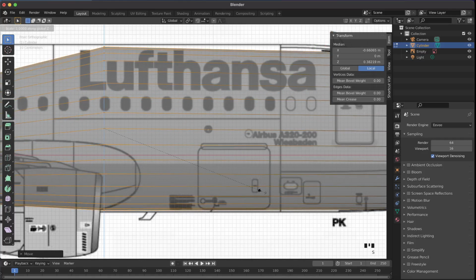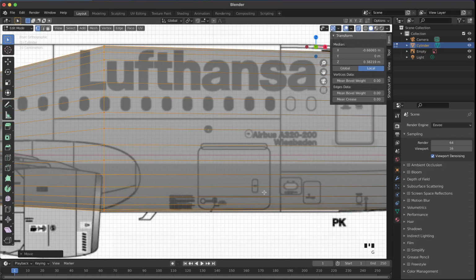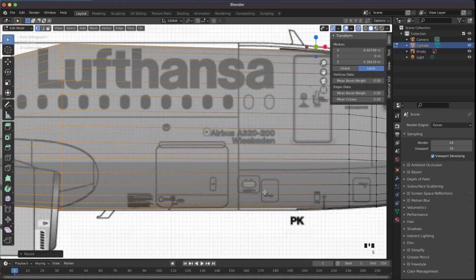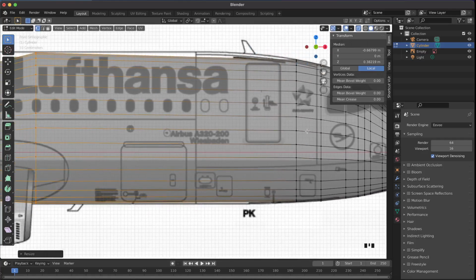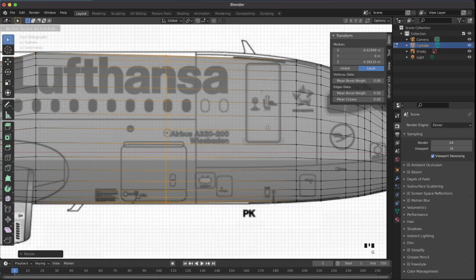And to be honest, there's no actual place where you must start loop cutting your plane. You can start from the tail or front. I prefer the front, and I would advise you guys to do it from the front as well. But again, it's your choice.